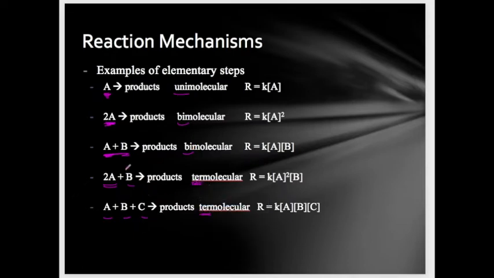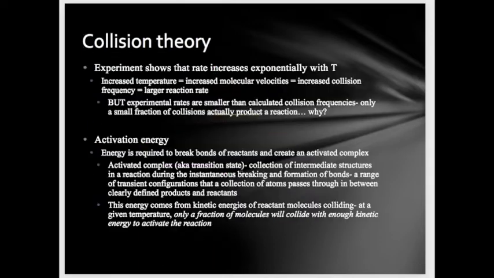So just keep in mind those pieces of terminology. If you have a certain number of molecules reacting in your elementary step, maybe it's a rate determining step and you can write the rate law. We would say this is a unimolecular rate law. This is a bimolecular rate law. These are termolecular rate laws because the elementary steps from which they are derived, the rate determining steps, involve one molecule, two molecules, or three molecules. So just some terminology for you: unimolecular, bimolecular, and termolecular. I wouldn't worry too much about that.